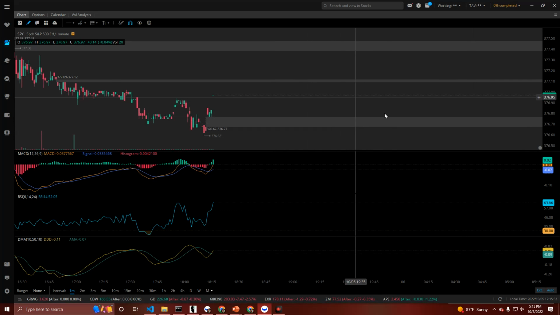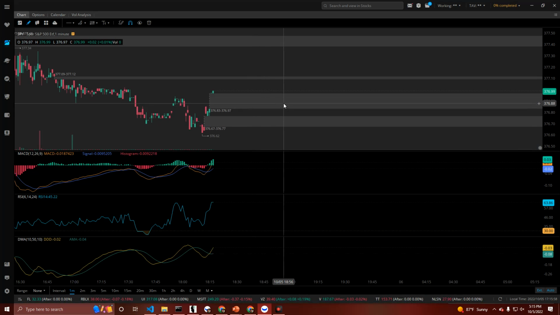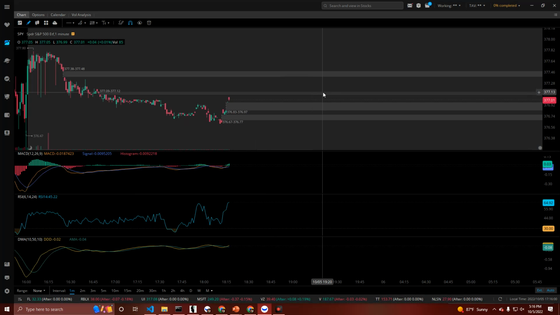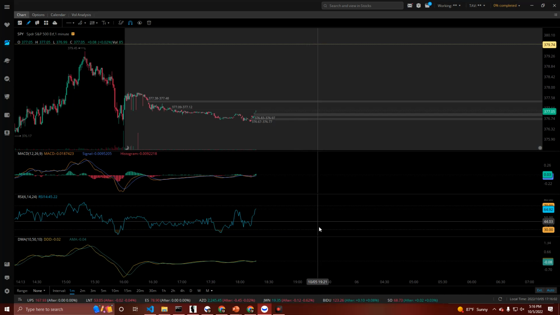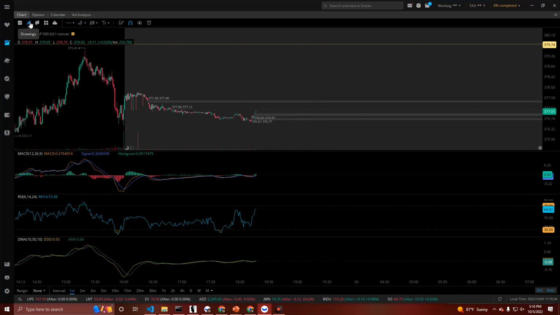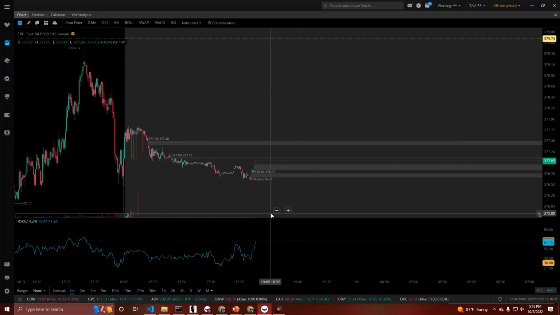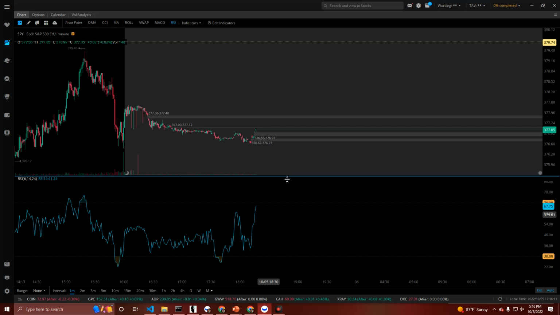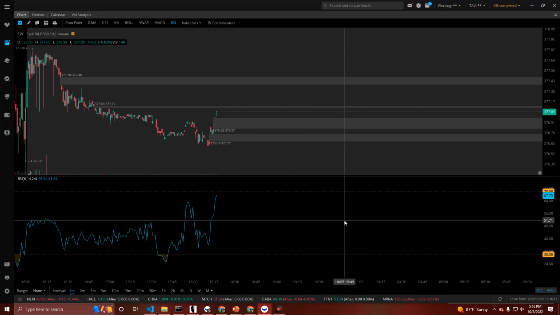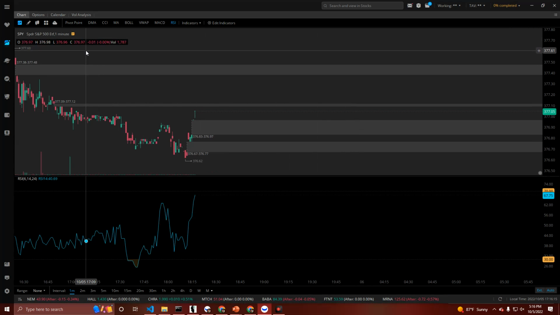Okay, so I want to show you something because this is exactly what I've been trying to show a lot of you regarding the gaps in SPY and the hidden RSI and things like that. So I'm going to go ahead and remove this stuff real quick. Let's take off the MACD and the DMA and just put the RSI in the chart up there. Okay, so do you see how this RSI here is just about overbought on the 1 minute?